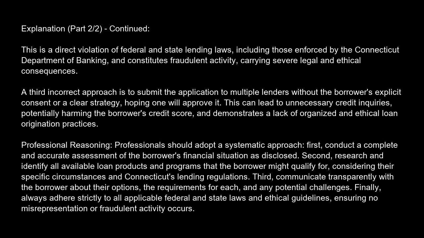Professionals should adopt a systematic approach. First, conduct a complete and accurate assessment of the borrower's financial situation as disclosed. Second, research and identify all available loan products and programs that the borrower might qualify for, considering their specific circumstances and Connecticut's lending regulations. Third, communicate transparently with the borrower about their options, the requirements for each, and any potential challenges.